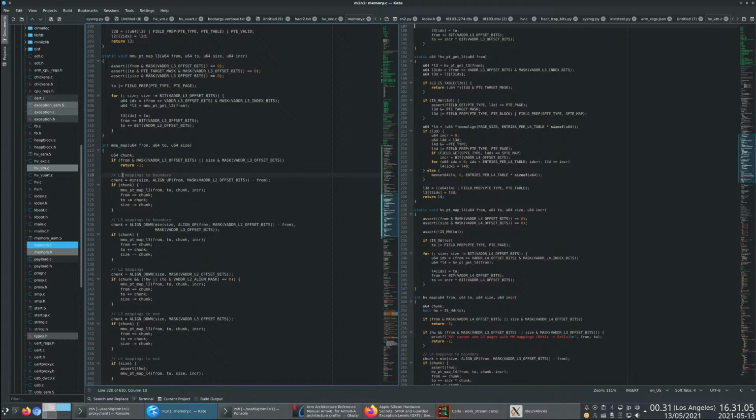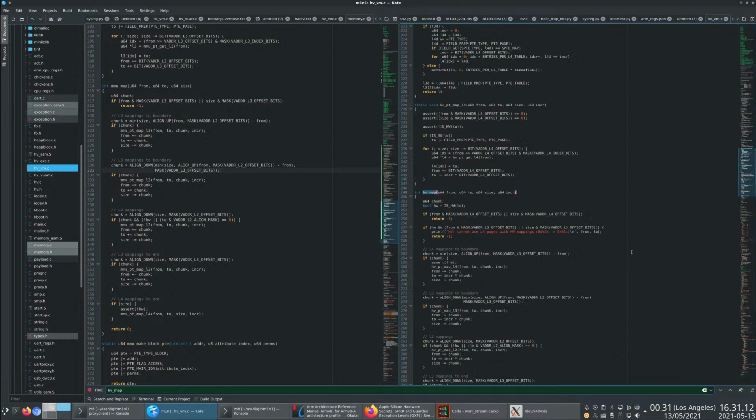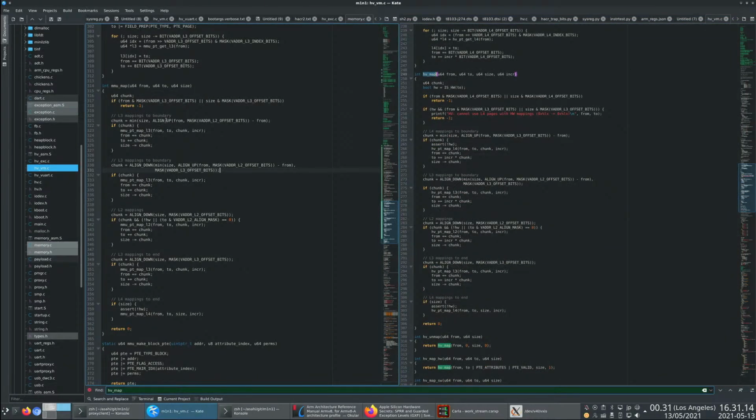Don't quite remember what this was doing. This feels a bit weird. I align up the from address. Subtract, yeah, that's to get to the boundary. But it only makes sense if the 2 is also aligned, isn't it?